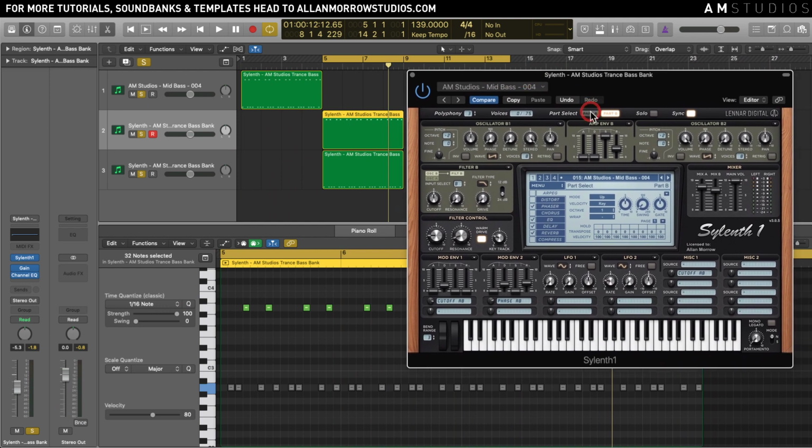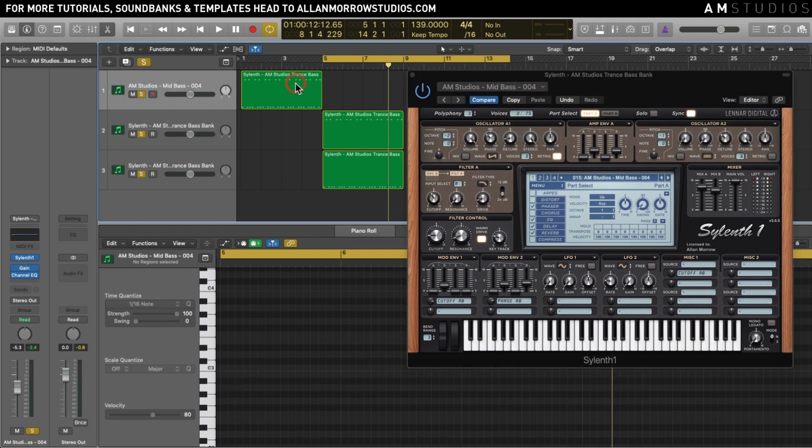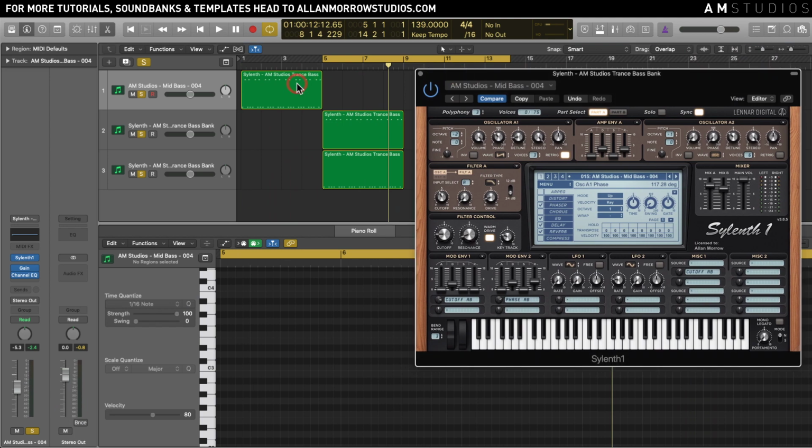Just be aware though, if your original bass sound, this one for example, was only made up from one oscillator, you obviously could not do this, because the second you duplicate the channel and bring the octave down, it's just going to bring the whole MIDI down again. So it doesn't really work unless you've got more than one oscillator in place to make up the bass.